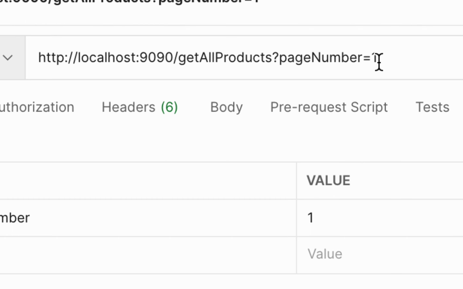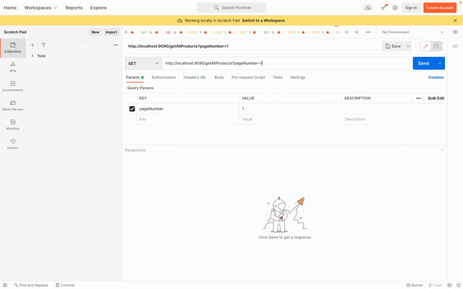As of now I was using 1 here, but initially it will be 0, and whenever it is 0, it will fetch the initial 12 products. After that we will make it 1, then it will fetch the next 12 products. So we have to increase the page number, but the thing to notice is that the page number's initial value is 0. That is the reason we have to send that initial value 0 from our UI as well. For the safer side I have applied it in the backend as well, but I think we can just take that 0 value from the UI also.